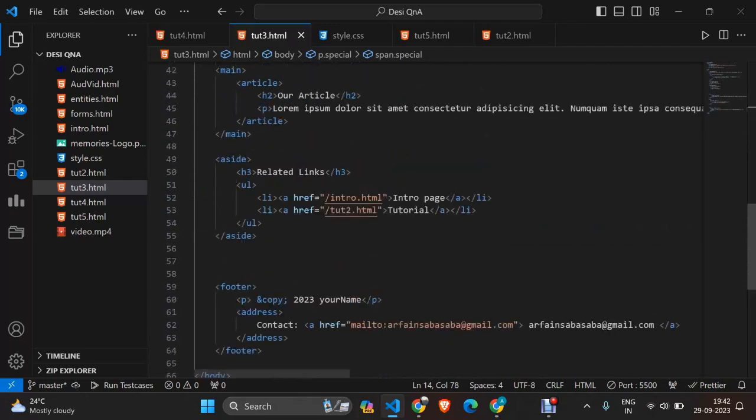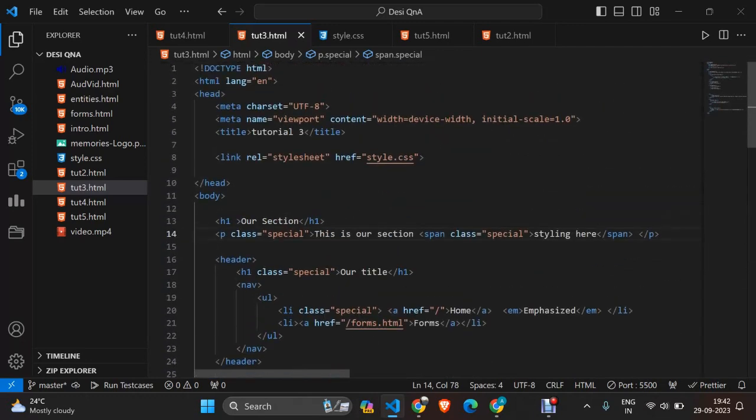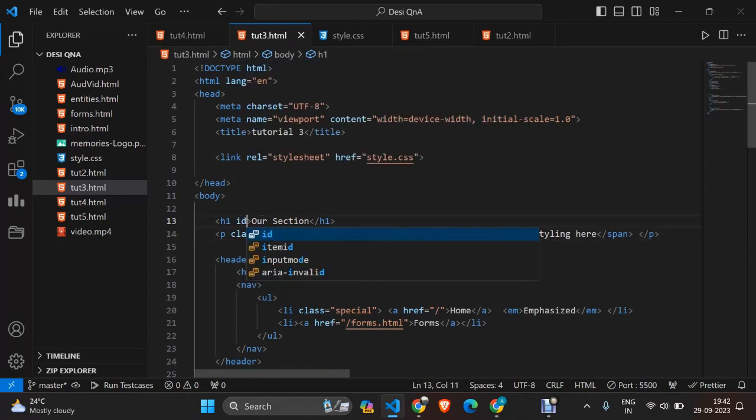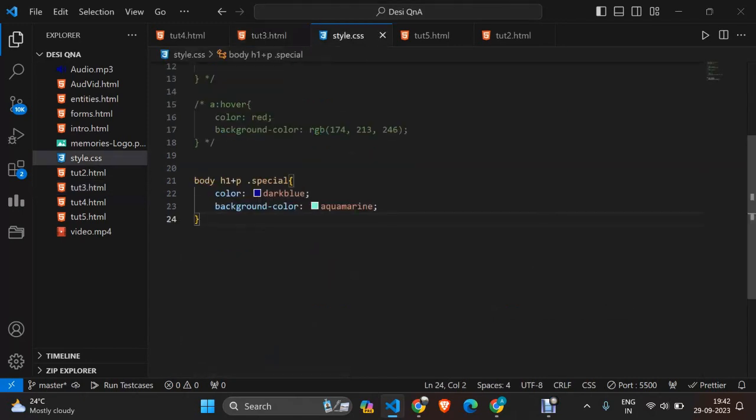This is a lot of code here, I know. Let's say you have an ID here. Let's give the ID as heading. So you want to apply the styling for that.